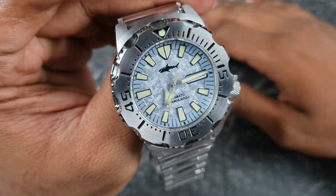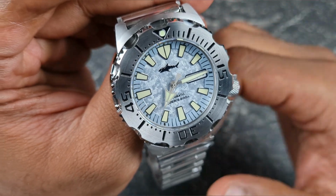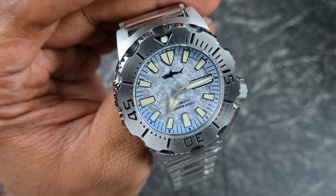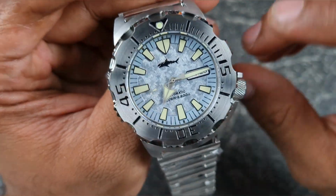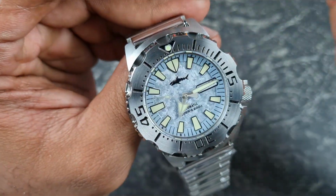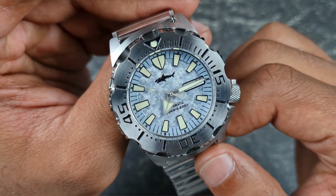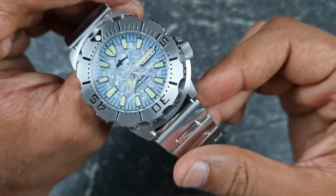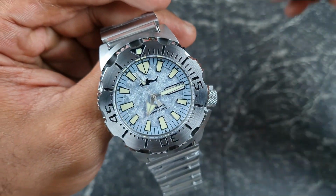Very, very reliable. Dimensions are exactly the same as version 1. You do have a 41.8mm diameter case, to be exact. Let's round it off to 42mm. You do have a 13.5mm thick case, including of course the sapphire and case back, and the lug to lug is 47.8, so let's round that off to just under 48 millimeters.